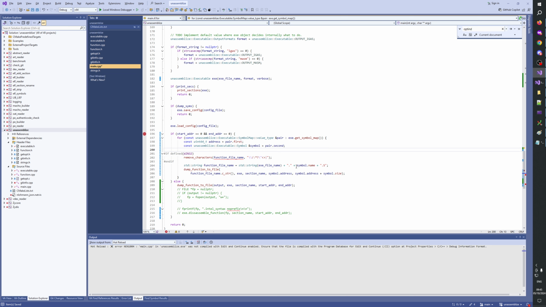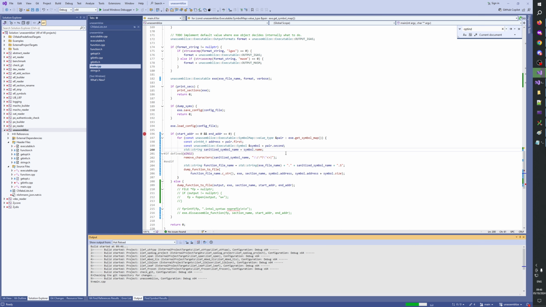So let's put a std string sanitized symbol name. On Windows we sanitize it, and then we can use it here. Yeah, okay, I think that's better.